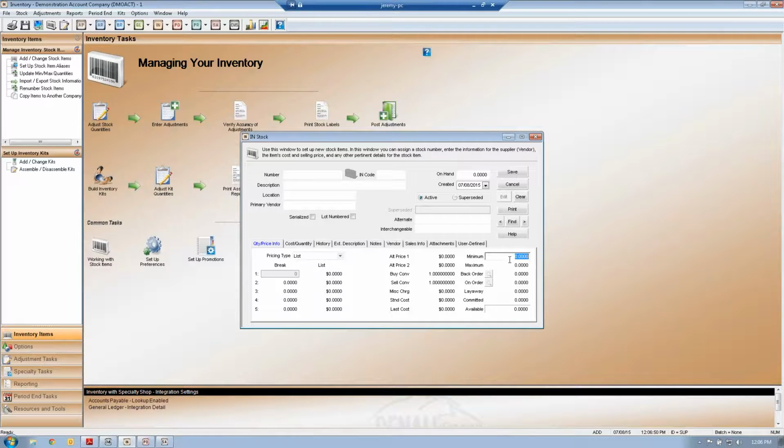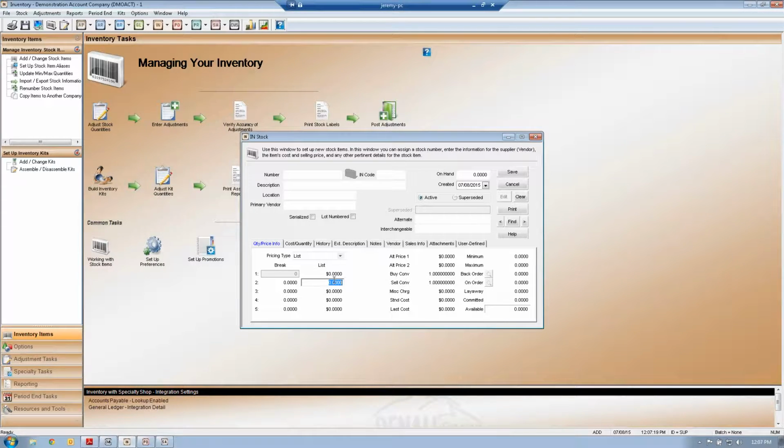Some of the other fields let you set up automatic ordering through minimums and maximums, and these other fields automatically update for you as you are receiving and selling the inventory items. You can also set up different pricing conversions. That's another advanced feature in Denali, which would normally require a special formula in Excel or some other system, but Denali does the formula for you just by putting in the factor here.